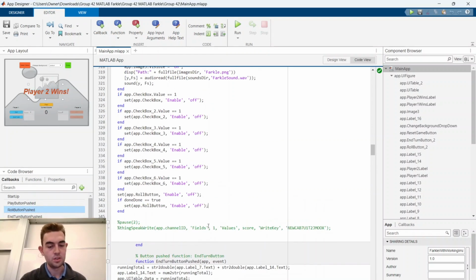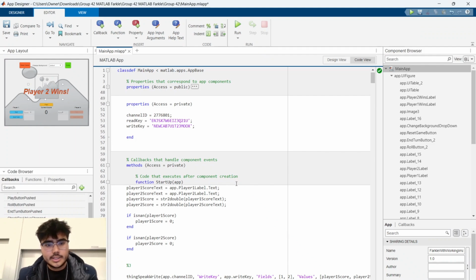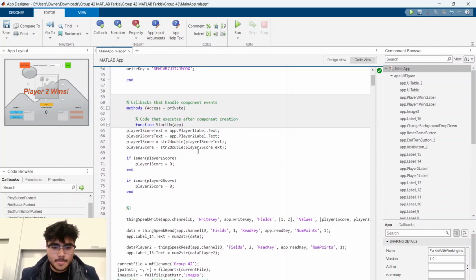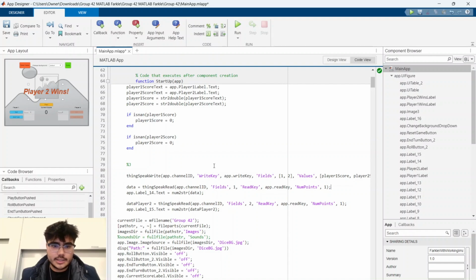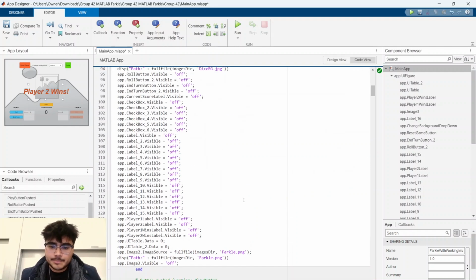Okay, so I was in charge of doing the ThingSpeak for the code. This is where we declared it, have it set for the rest of the code here in the properties. We first used it here in the startup function as a way to establish a connection as we change the scores for each player into strings. That way it'd be easier to store them in a table set and in their respective fields.